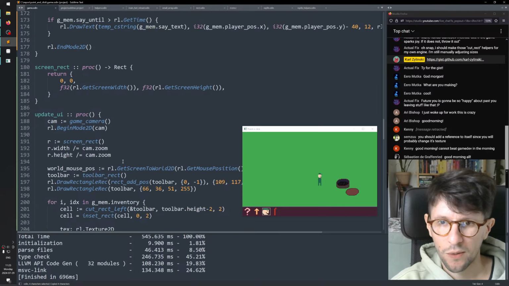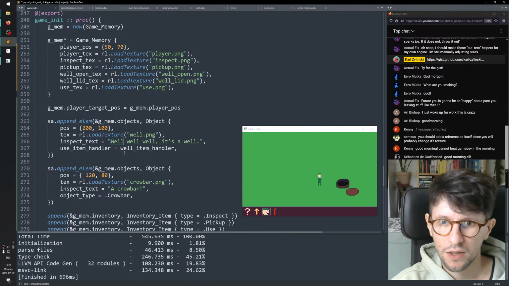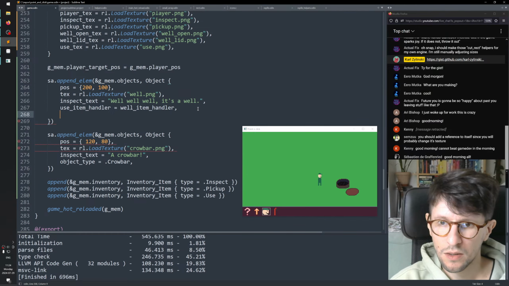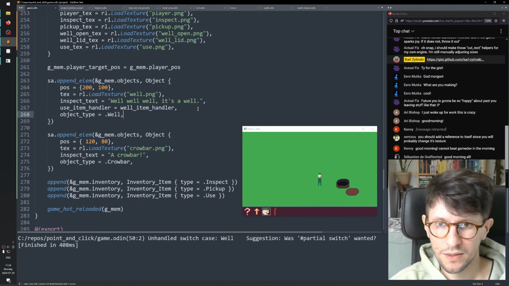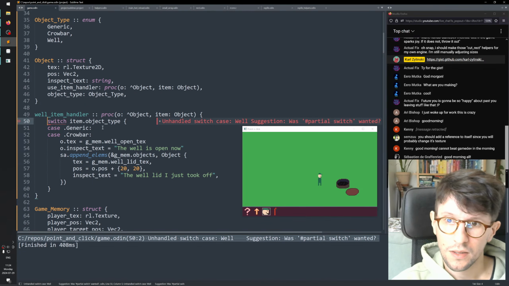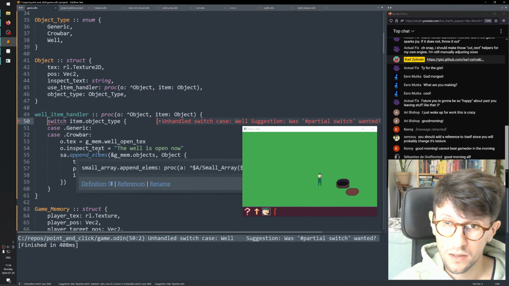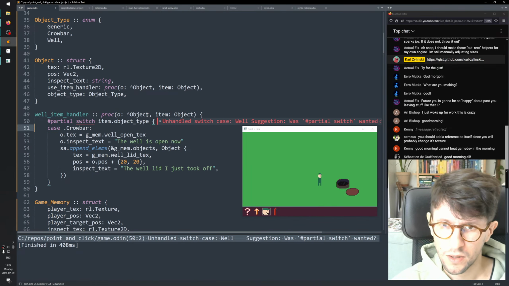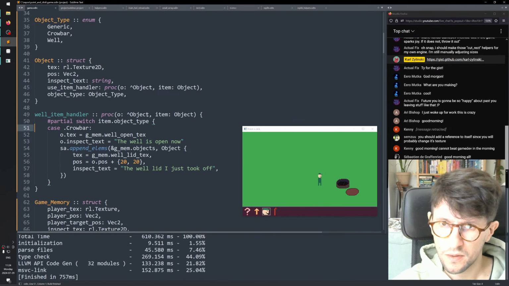So the well will have an object type, so I can identify it. Like that. And then here, yeah, just do that.